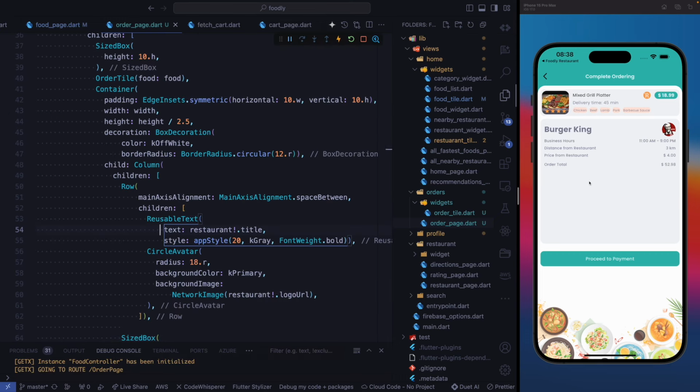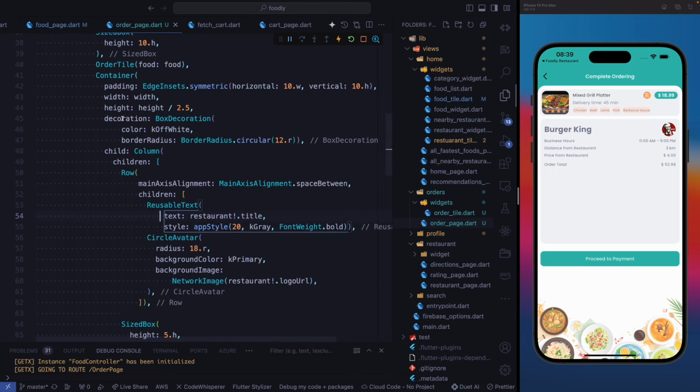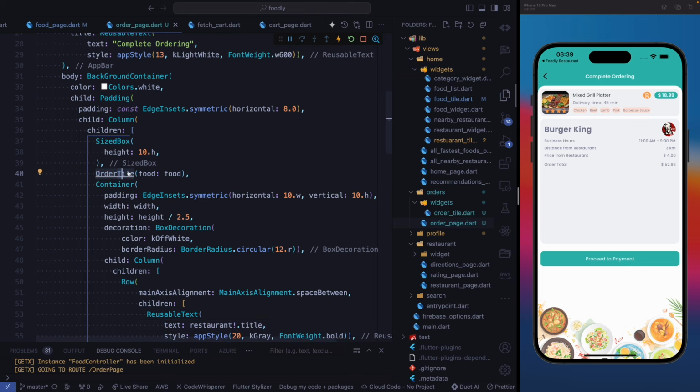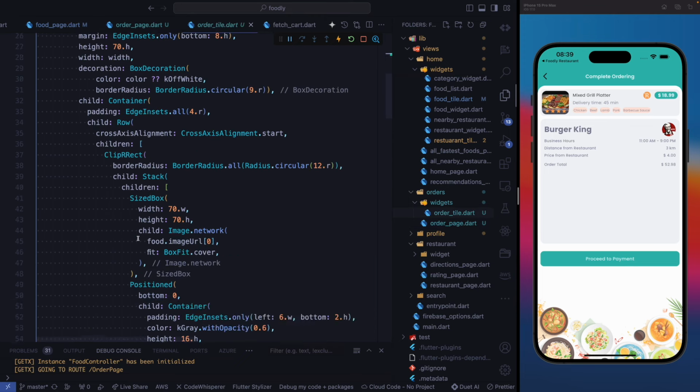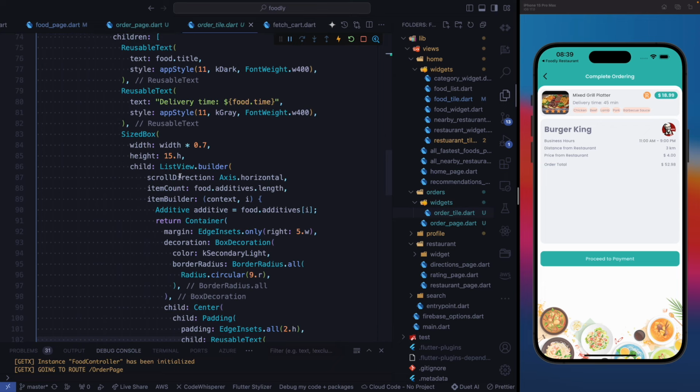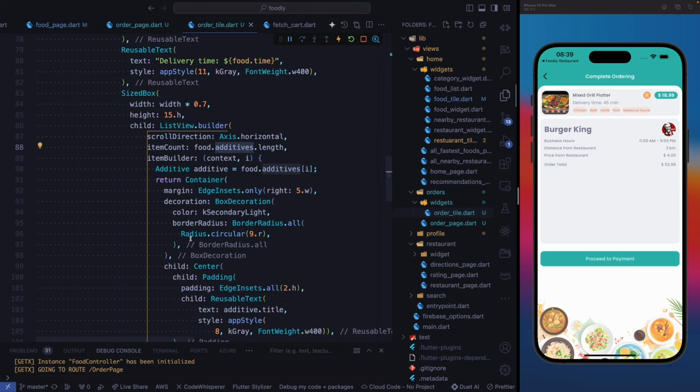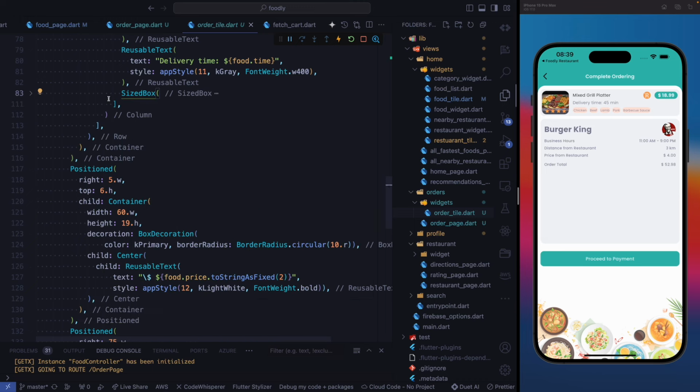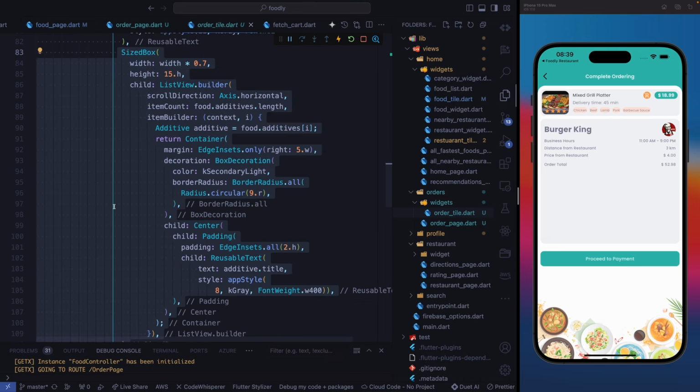Ahead and display our additives over here. Okay, we need to display the additives that are related to this particular order because the user should be able to see them. So let's go to our tile. In this tile, we do have additives like that. That's the list view builder. We're going to just copy this code, okay? With times, okay, so this size box. Okay, let's just copy additive.title. So it's going to be a little bit different since our list is a list string, okay?